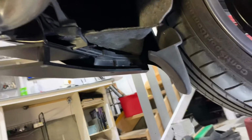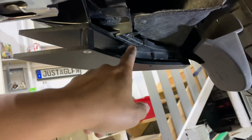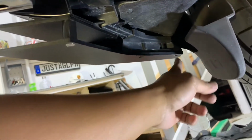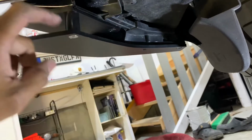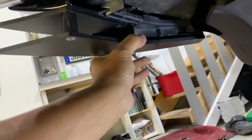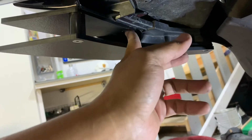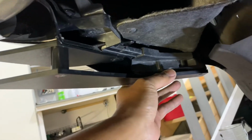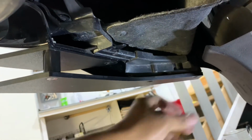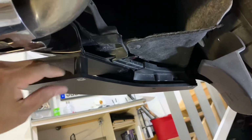Here's what I ended up doing in the process. What I've done is basically drilled a hole here and over here, and then tapped in a bolt up there to lock it in nicely. That's not moving at all anywhere. And as for these two here, I made the hole just exact so that I can tighten it using the actual plastic there to tap into, and it worked out pretty good. As you can see, guys, it's not moving. It's fairly tight.